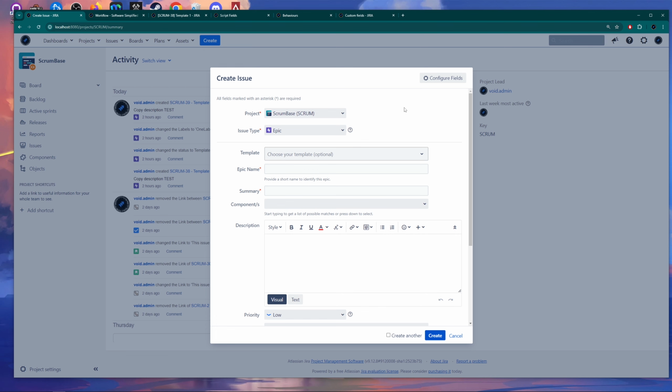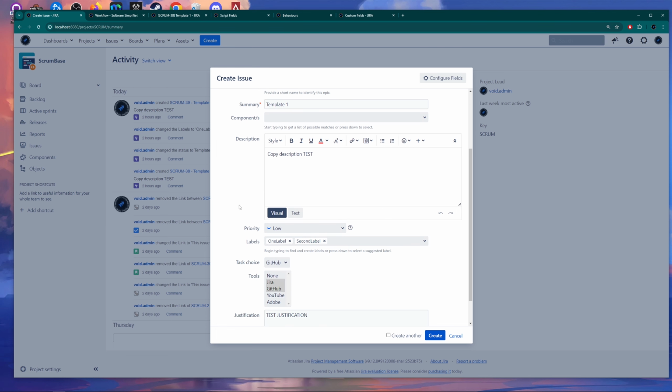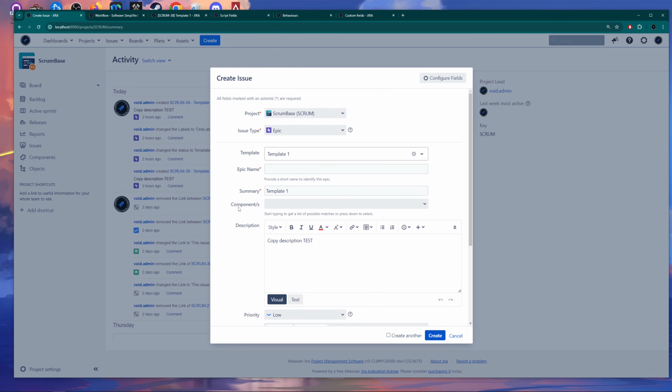So you'll just be creating one epic which will be used as a template, and you just choose that epic, and all the fields from that epic, which will be considered as a template, will be copied to your form here when you create a new epic, right? So the whole idea here is to have a template field, and from here you just click on this template, which is another epic that has a bunch of field values, and when you click on it, it will copy all the field values into this form.